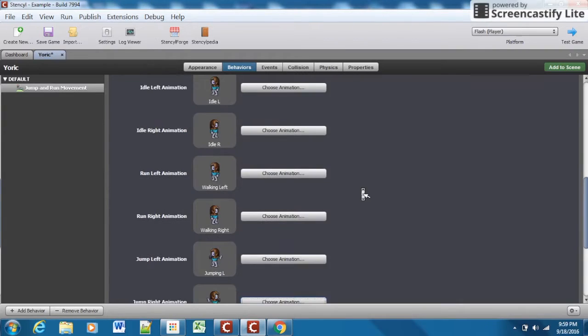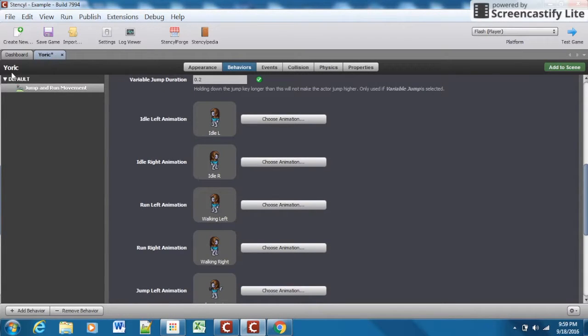Once you have completed all selections of your animations, you will see that your Jump and Run Movement has now been applied to your character, but it's not finalized until you hit the Save Game button. After your game has been saved, go ahead and test your game.